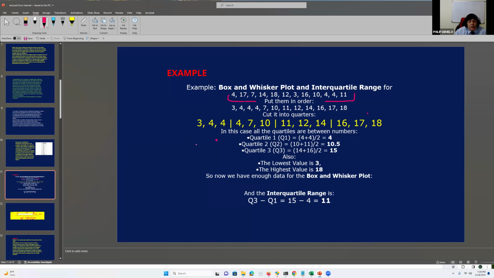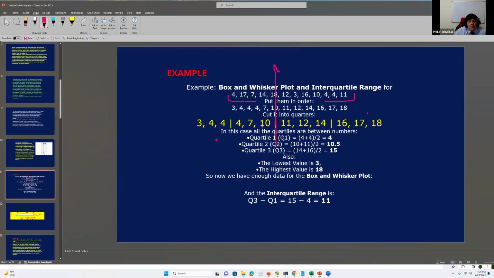And what we do, step number one, we identify the second quartile. The second quartile cuts the data set into equal parts. The first one has 3, 4, 4, 4, 7, 10. It is 6 elements. And we have also 6 elements here, 11, 12, 14, 16, 17, 18. It cuts in 2 equal parts. We call it a partition because it comes right in between 2 numbers, because it is an even number data set. But if it is an odd number, of course, this number will be right here. It will be a real number, not a partition. But here we have a partition.